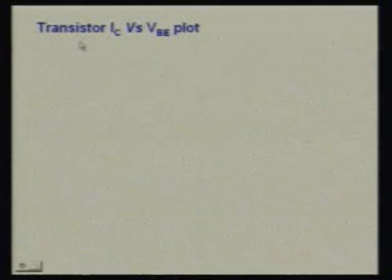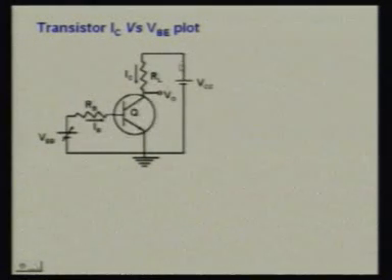It would also be beneficial if we discuss a little bit about the transistor IC versus VBE. VBE is the voltage between the base to emitter junction of a transistor. So this is basically an NPN transistor. VBB and VCC are the bias voltages at base and collector respectively, and this is the IC current which is flowing through the collector. IB is going into the base, and this V output is taken at the collector junction. RL is the load resistance.